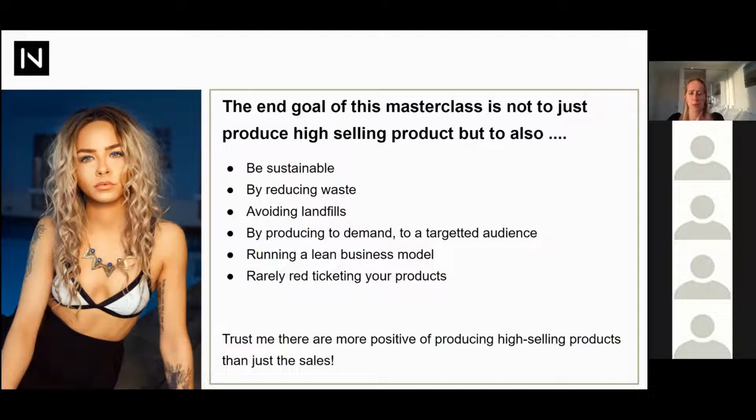and having to ship it around the world to TK Maxx or anywhere else to try to get rid of it. You're actually running a lean business model, which is both profitable but also environmentally more on point. And again, yes, you're really not adding to that markdown crazy world that exists today. So there are far greater benefits than just thinking, okay, I want to make loads of money and sell loads of product. It's actually also being sustainable and lean in the way that you're operating, which again is something you could use in your marketing tactics. So yeah, it's a really positive lesson.